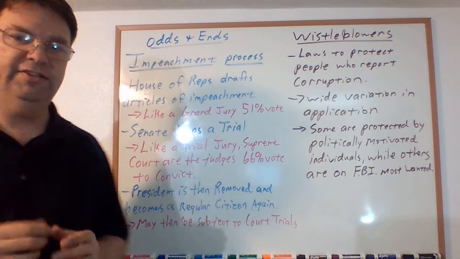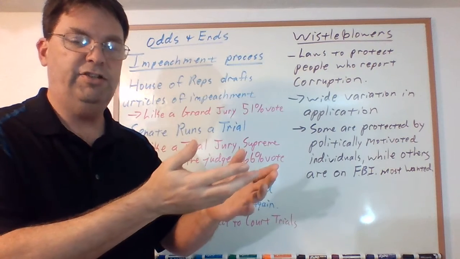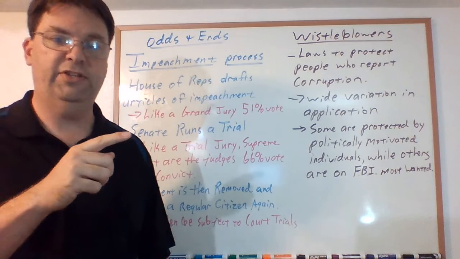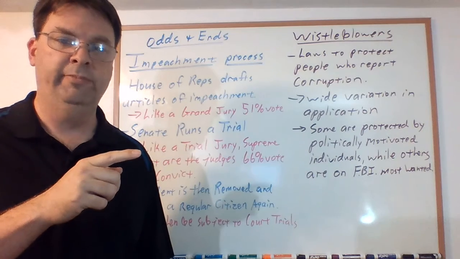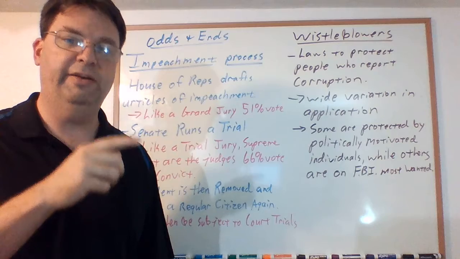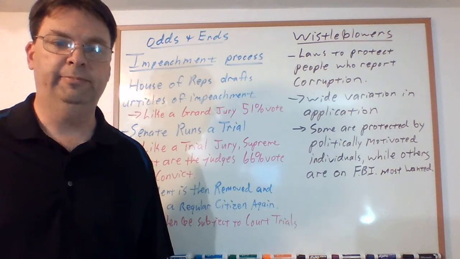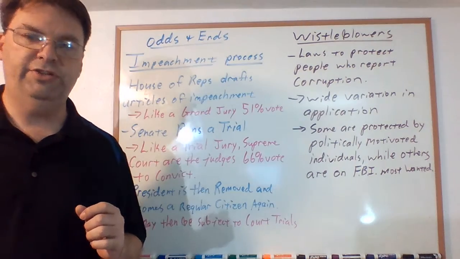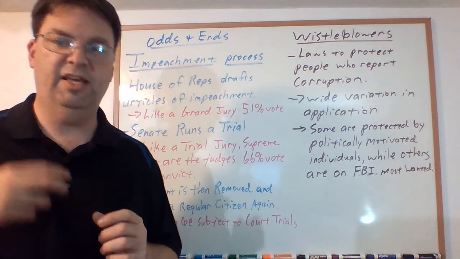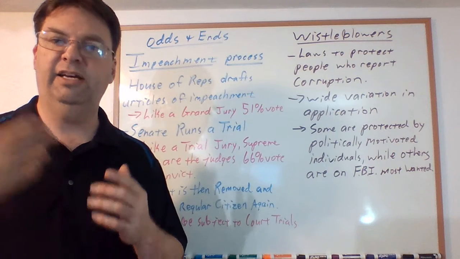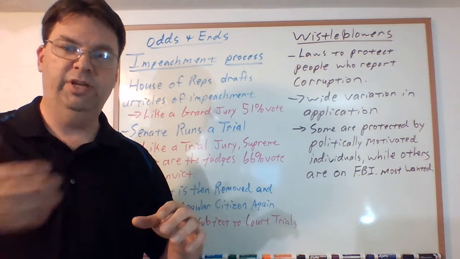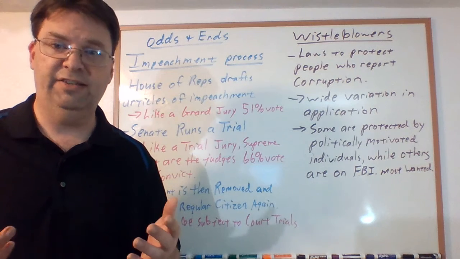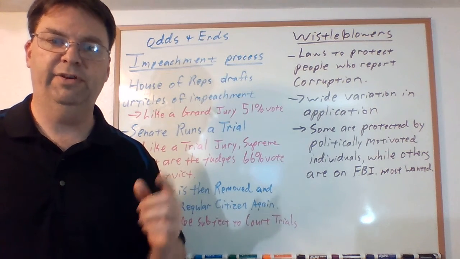It next goes to the Senate. The House impeaches the president, which starts the process, and they turn the evidence over to the Senate. The Senate then runs a trial, like a regular trial jury. So first we have a grand jury, then the actual trial, which is done by the Senate. The judges in this case will be the Supreme Court. The senators call witnesses, they interview people, please take the stand. The Supreme Court justices then decide whether it's a legal proceeding. This can be as fast or as slow as the Senate wants.